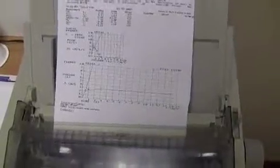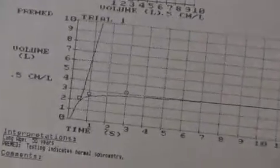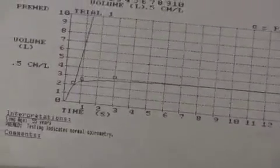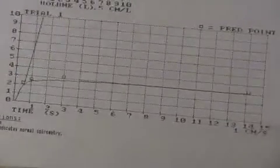Tim's expiration, I'm not sure if you can see the line, but it shows exactly how it's supposed to look. You can see in 1 second almost all his exhalation happened, a good 90%, and usually it'll even be higher. And you can see how much it trailed off with almost nothing for the remainder of the time, but it's important that that be recorded. That shows the normal lung function.